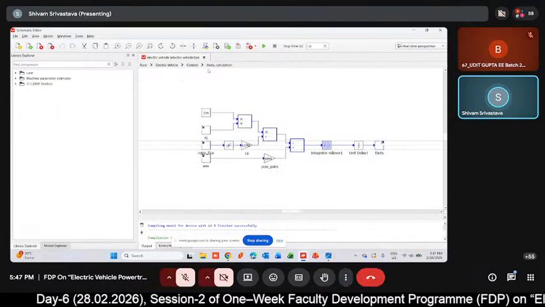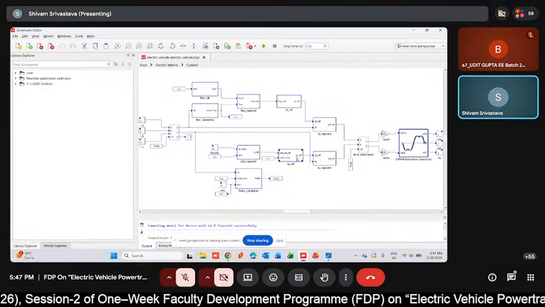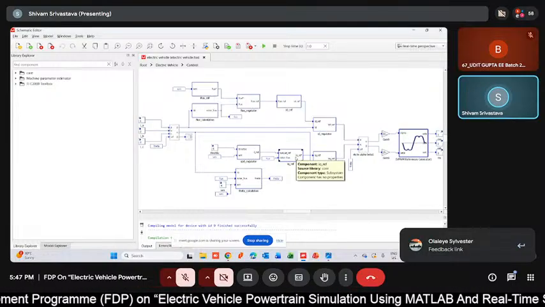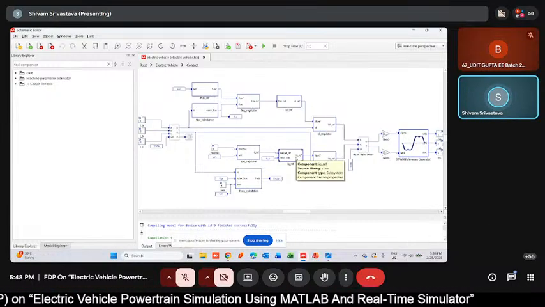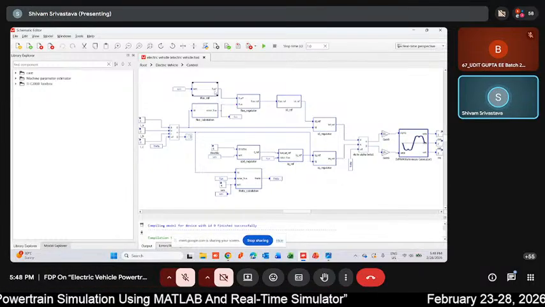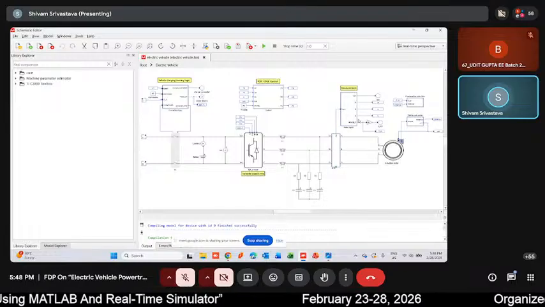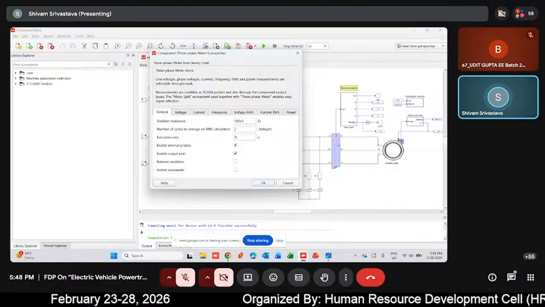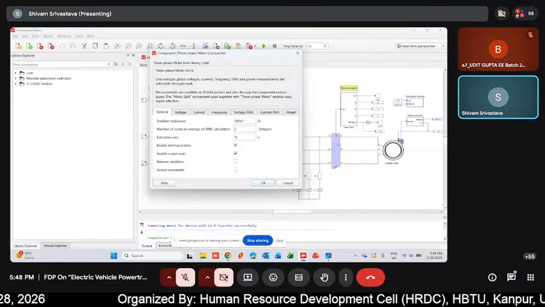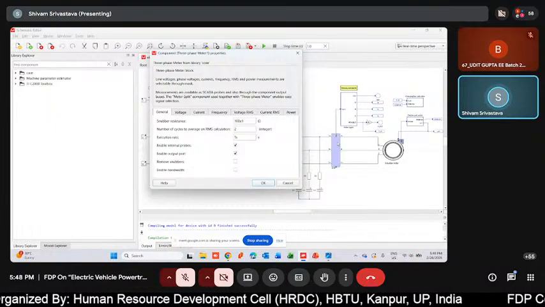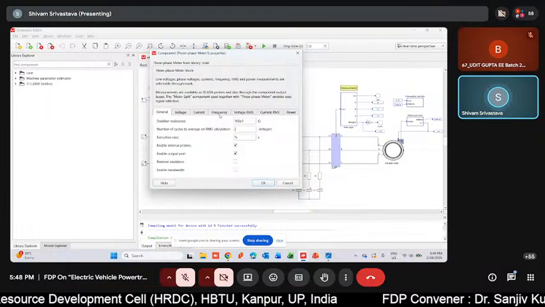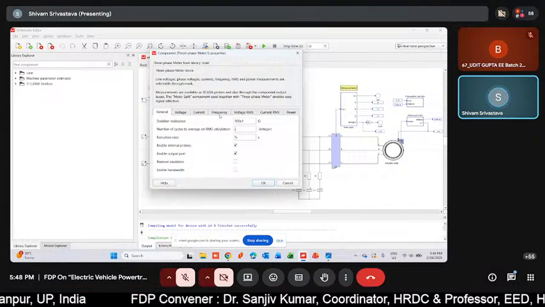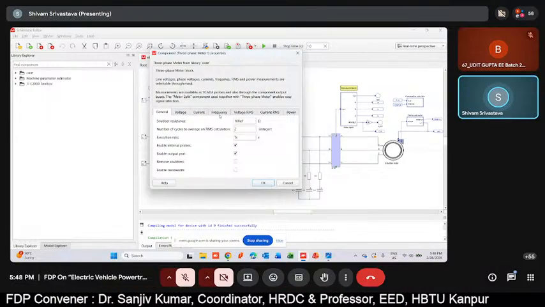If you are facing any difficulty with any block, you can double click, go to the help section and go to the documentation hub, where you can easily find a detailed description of each and every component. Again, we have a block by the name of three-phase power meter, where we measure the different possibilities we have from the grid or the three-phase system, like power, voltage and frequency, voltage RMS or current RMS.